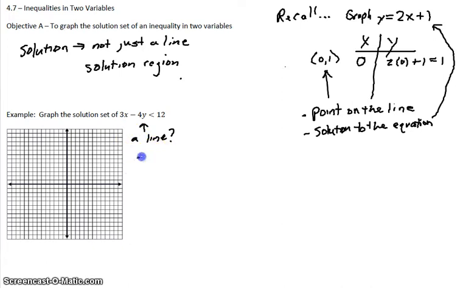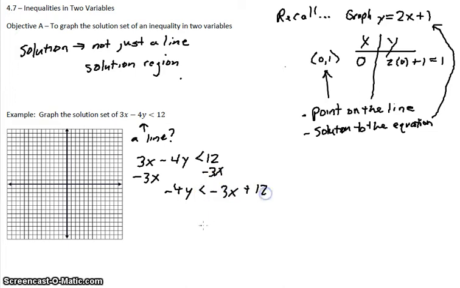So how do I deal with this? Well, we have this inequality. I'm going to try and solve for y. So I'm going to subtract 3x to the other side, and I get negative 4y is less than negative 3x plus 12. Divide by a negative 4, and I get y, and I'm going to leave this sign alone for a second. These two negatives, when you divide them, become a positive 3/4 x minus 3. Now I left this alone for a reason, because when you divide by a negative, an inequality becomes reversed. So it looks like this.